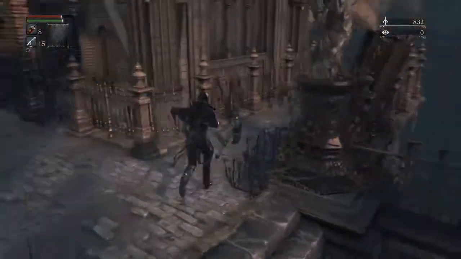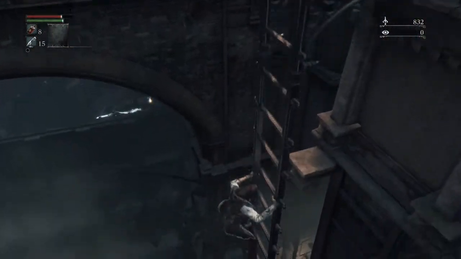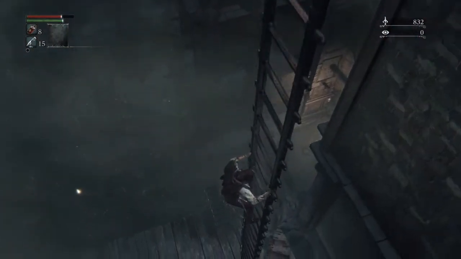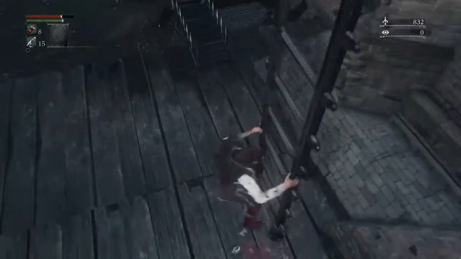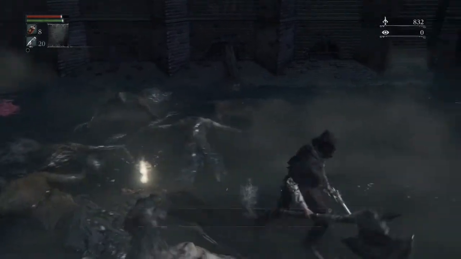So hopefully the location of the tiny music box will help you guys a lot when it comes to Gascoigne's fight. I am going to cheese him just to show you guys how to beat him, because to be totally honest, later on in the game, a lot of the enemies, like the bosses and all that, they're not really too bad.